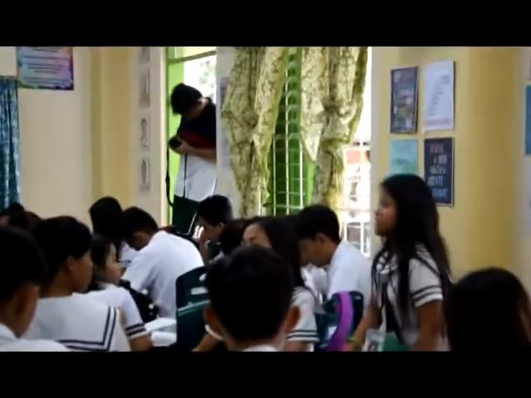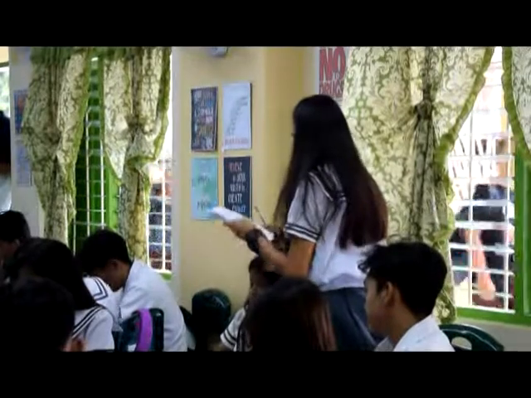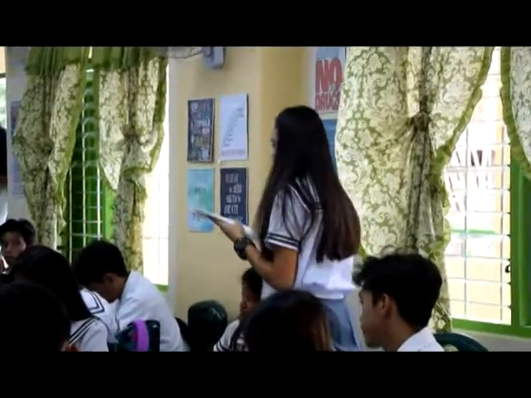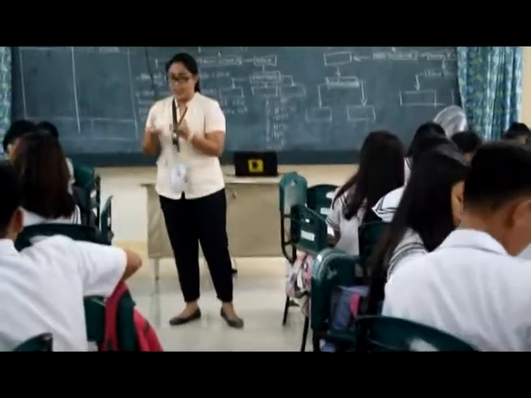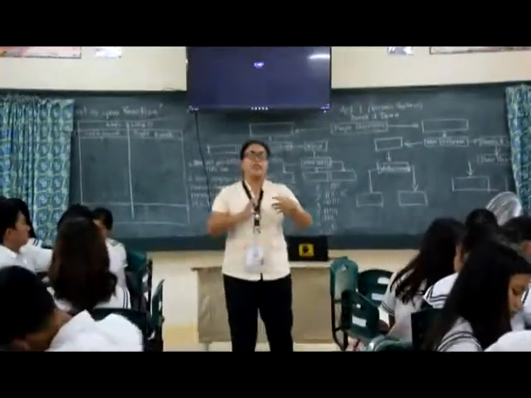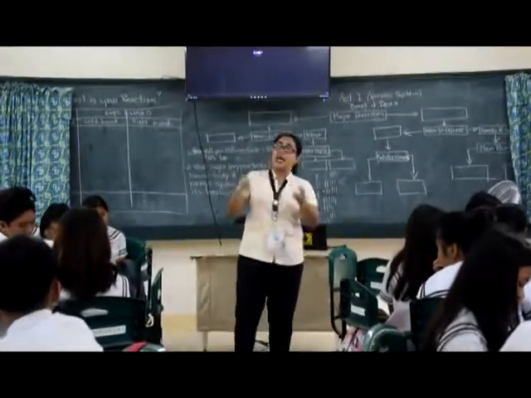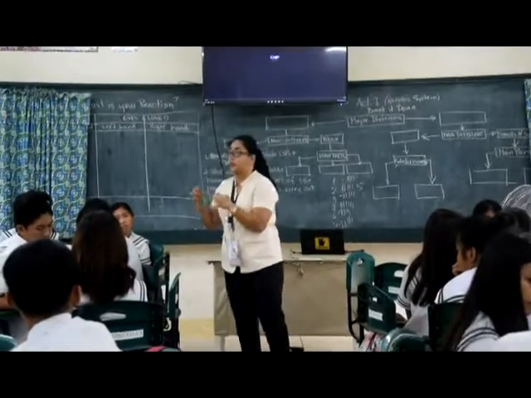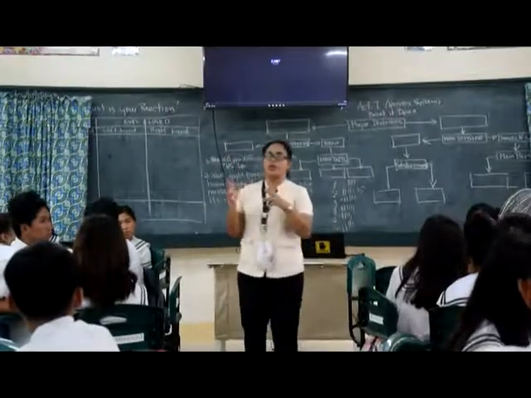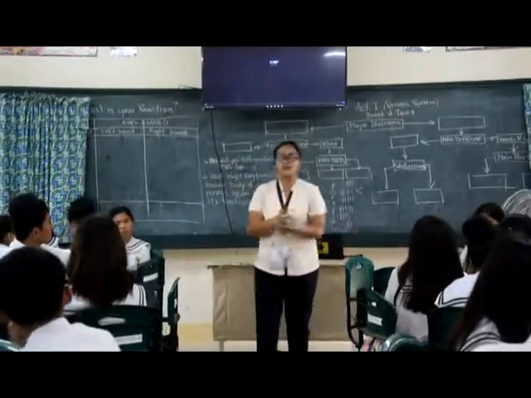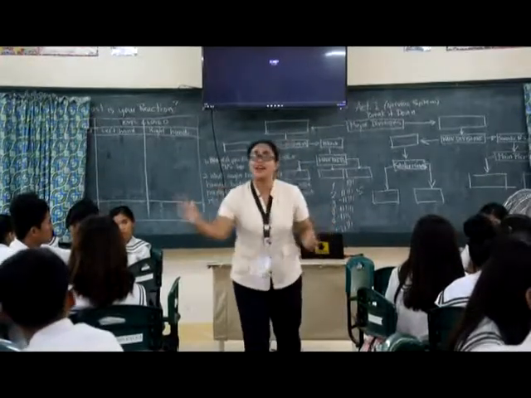Yes, Angel. What is stereotyping? Correct. Stereotyping means concluding that a certain group of people is the same. So when you say that Chinese are yellow people, that is stereotyping. Black people are slaves, that is stereotyping. When you say women cannot do work, they only know how to do household chores, that's stereotyping. Okay, you are generalizing the group.